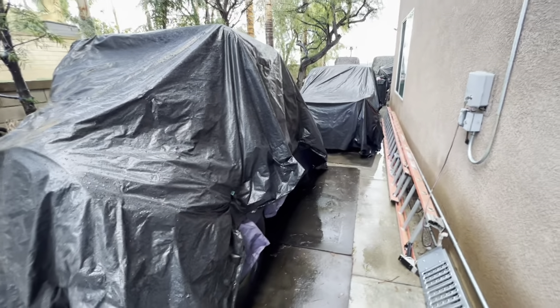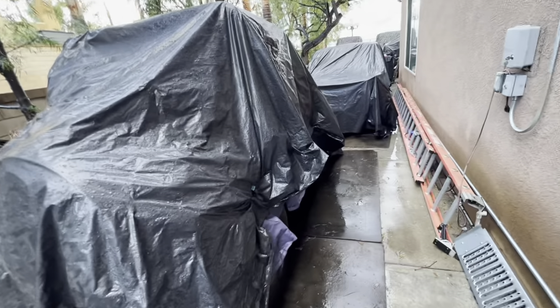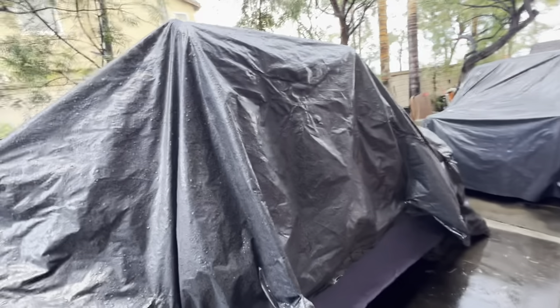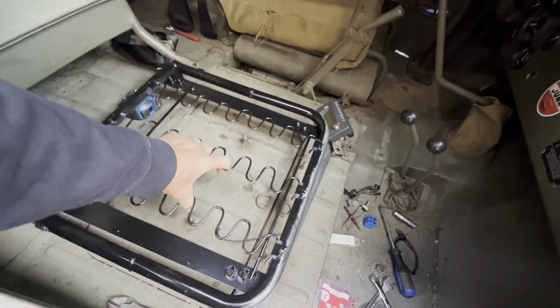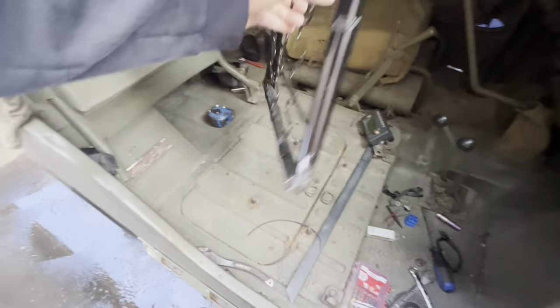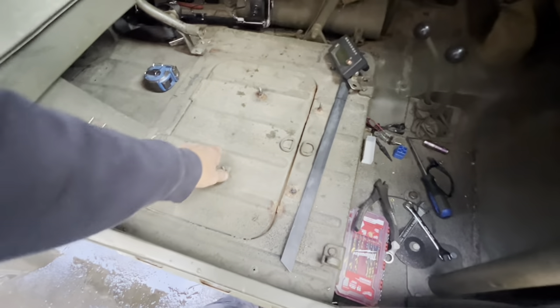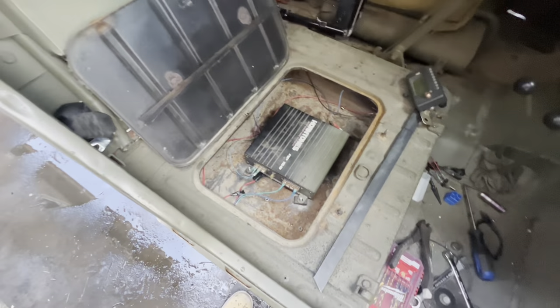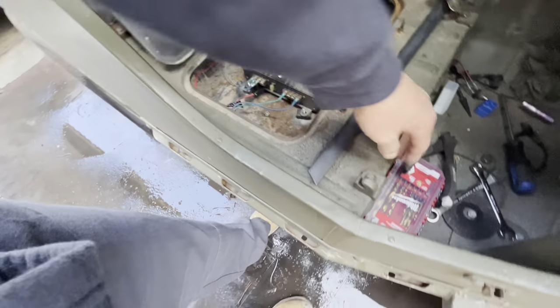Well, it's the next day. Rain put a number on us — the weather app says it's supposed to stop right now, so I'm going to go ahead and start getting busy. Got this cut down to where I need to. Before we get to that, I had to move the amplifier — that was kind of a business getting it down into there. I did not know that we had air coming in here — I was worried it was going to be hot in there, but it's got air. There's another one on this side too.